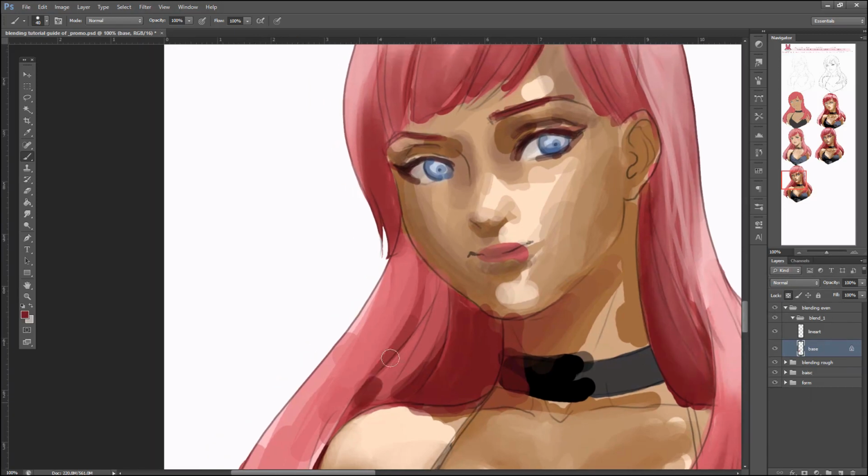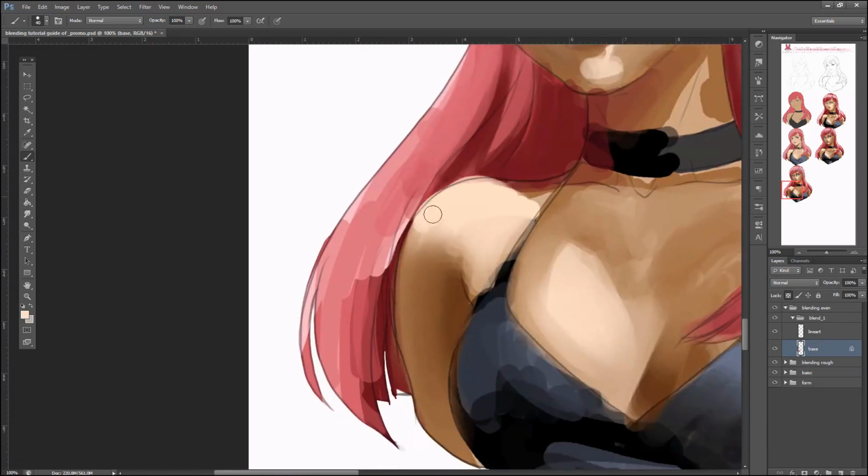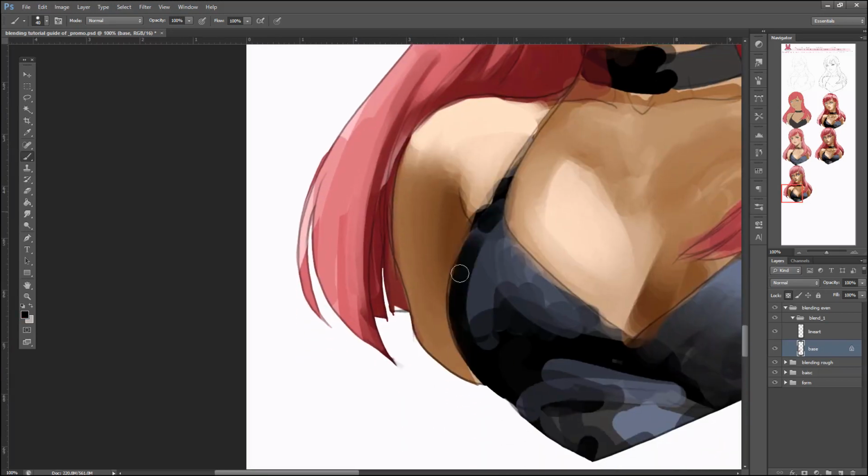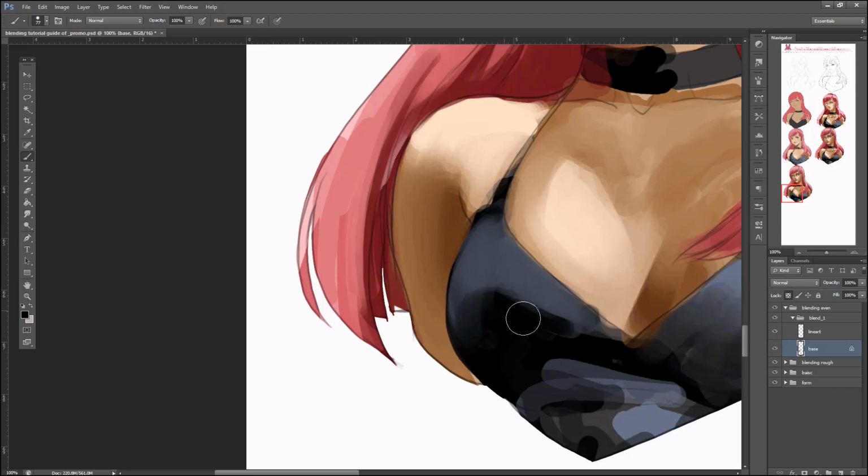So you can essentially blend like that, and I'm just going to go everywhere with it. As you can see, I'm still being quite messy. I'm coloring outside the line sometimes, but that's okay because we are going to be minimizing the line as we go.